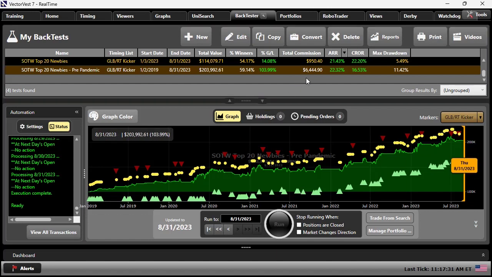A lot of trading. Look at this. Commissions, a lot more trading, but it's a lot longer time period. 2020, 21, 22, 23, 4 years worth of trading. You doubled your portfolio. Steady gets it. Slow and steady. And you know, you've heard the statement that good investment is boring. This is slow, steady movement. 4 years worth of time. You doubled your portfolio. 59% winners with a max drawdown still manageable at 11.42%. Folks, again, it doesn't get any simpler than that.